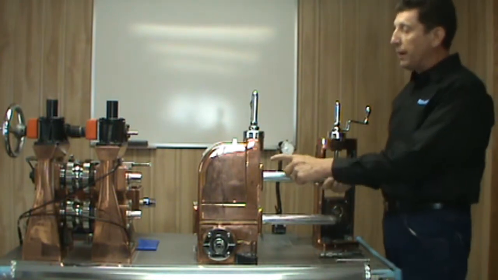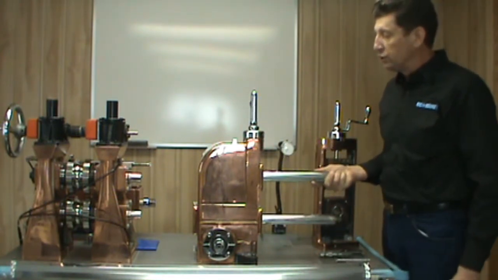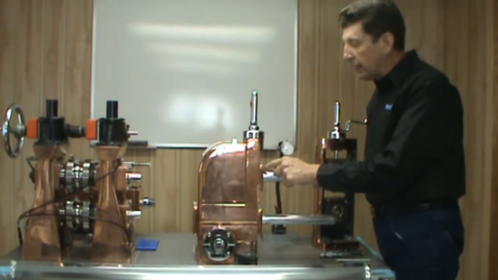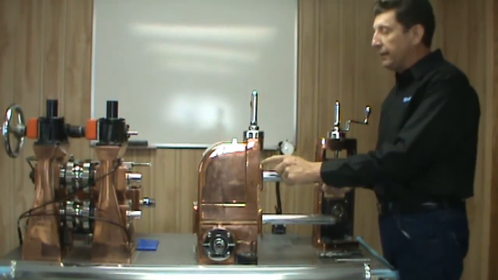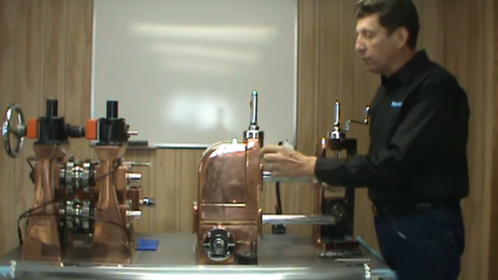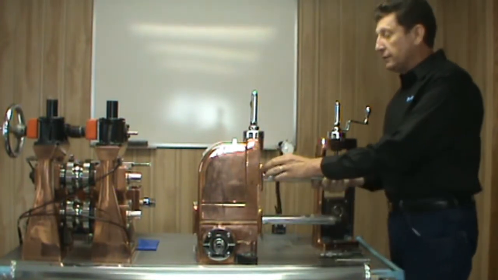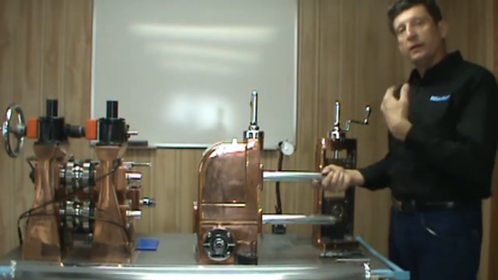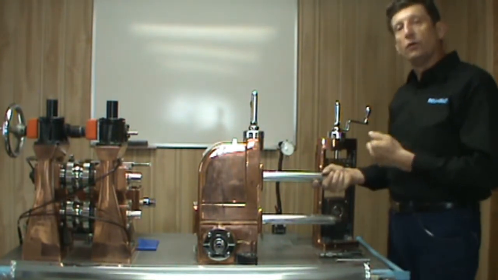Next thing we want to do is check for loose bearings or bearing blocks. Grabbing hold of the shaft on the smaller mills like this, you can see if we've got movement where the shaft goes into the bearing block and then again, secondly, where the bearing block goes and mounts on the tower. Inspect the bearings if necessary. If they're rough and we have an issue there, replace them. Make sure you preload those properly.